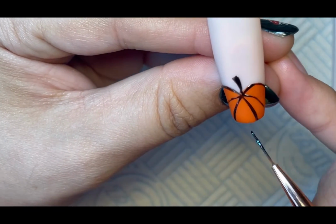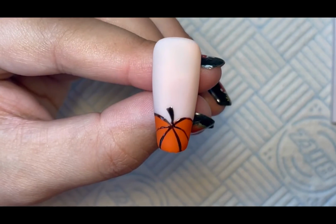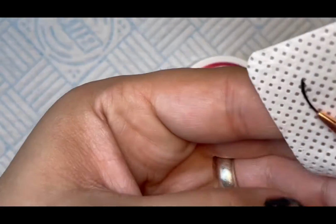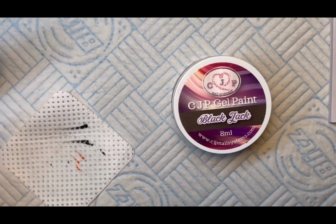Let's just sort those ruddy lines out and cure, and that is your first pumpkin done. Easy as. You can use gel polish or gel paint. You don't have to matte top coat the way I did in between layers either. So I'll leave that to cure and I'll get on to the next one.